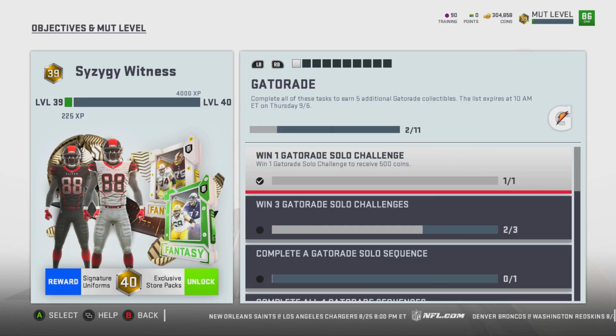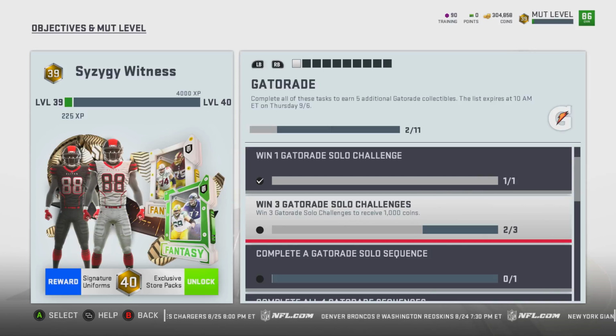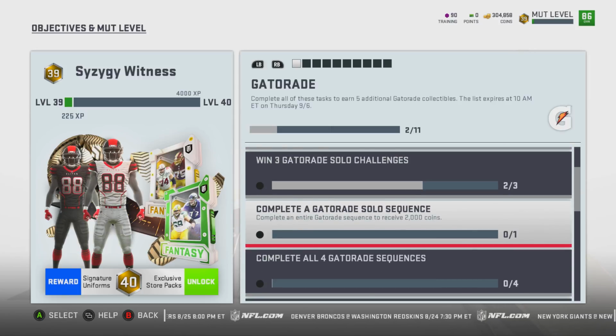So you can see here for the Gatorade promotion there is an objective list, and it will expire, so keep that in mind. You will get collectibles for completing certain objectives, and then when you complete the whole list you get another 5.